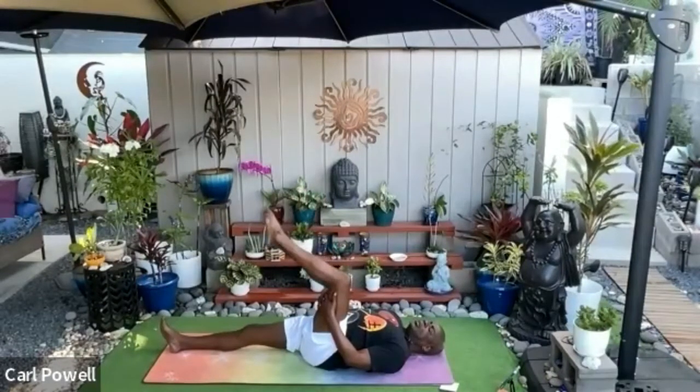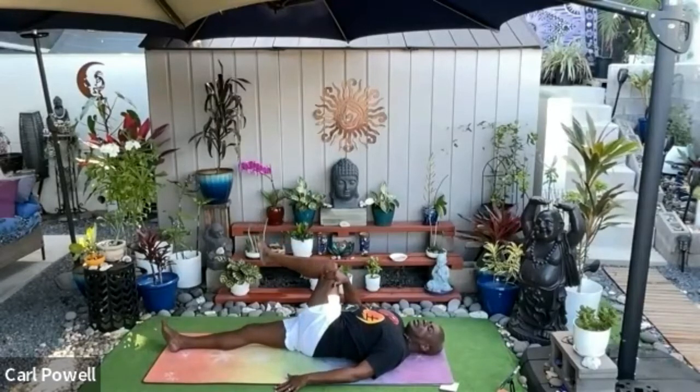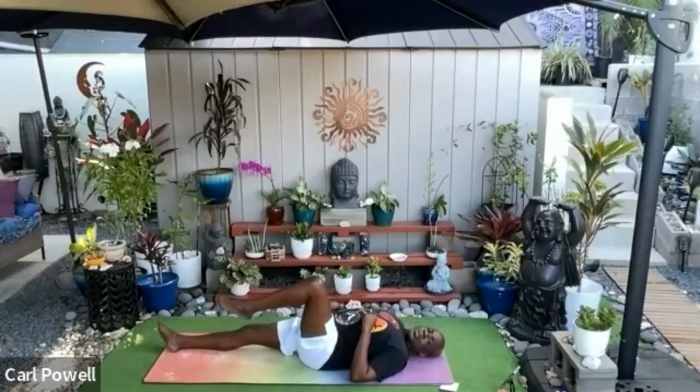Bend your knee. Left hand across your right thigh. We're going to cross our body center line. Long, deep breaths. Use your breath to release. And we're going to slowly roll the spine back to the center. Our right foot comes down.